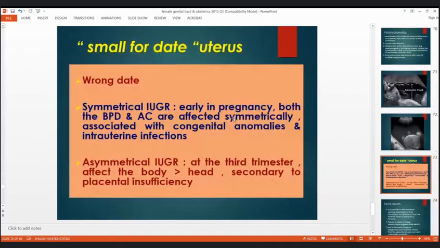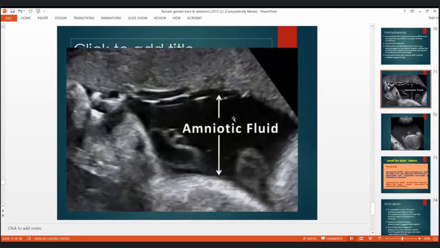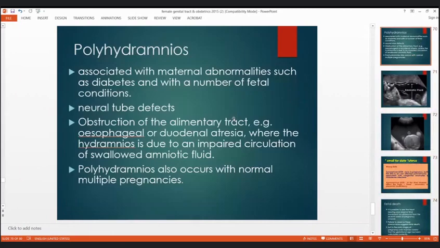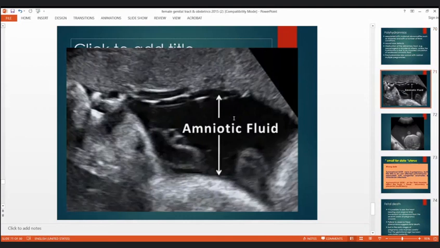We can assess the fetus for the congenital anomalies that may contribute to polyhydramnios, such as assessment of a neural tube defect such as spina bifida, and assessment of GIT abnormalities such as esophageal or duodenal atresia. We can evaluate the fetal stomach, and we can evaluate the fetal body for various anomalies that can produce this condition.